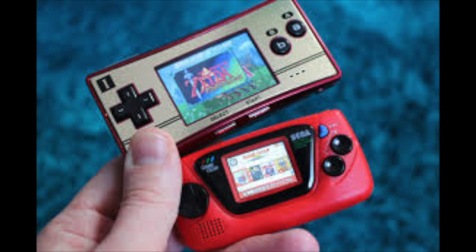Uniqueness is very important. The Game Gear Micro fits all those aspects. It's a very small device, so it's easy to carry around on a train or in your bag or anywhere you go. And especially for a country where a lot of people do transit, and maybe it might be too hard to pull out that phone, but you have that little Game Gear Micro. It might be fun to play around with there. It's something to play in small bursts, so it's easy to do that.